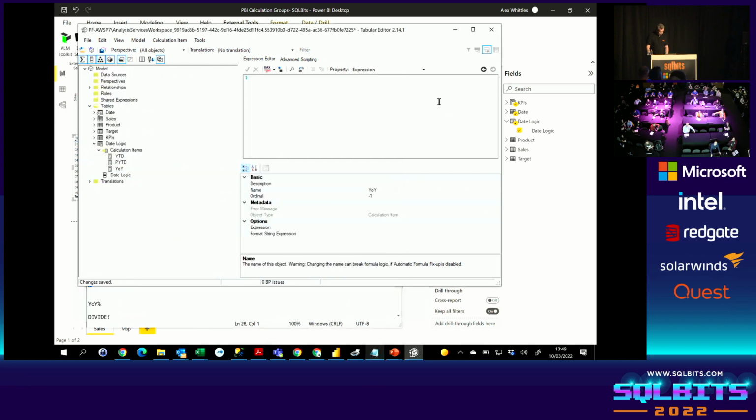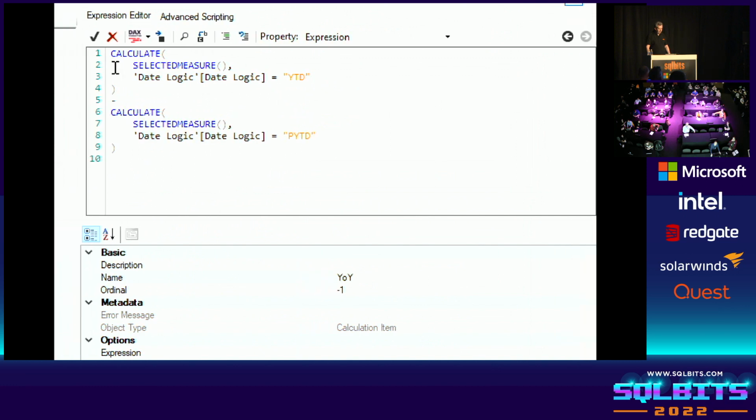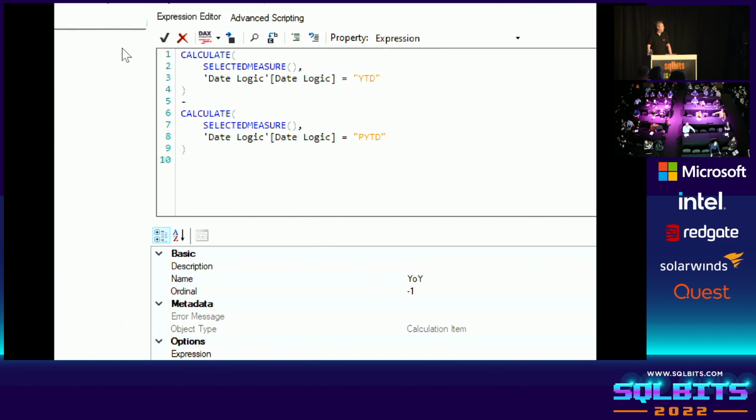Now with this one, we're going to start layering calculation logic on top of each other. So here we're doing two different calculations. One of our selected measure using our calculation group as year to date. We're going to deduct from that the same thing, but with our date calculation group as previous year to date. So we're starting to layer on. We've already got 2 calculation items. Now we're going to say, well, use them both, put them together. So you haven't got to keep repeating the same DAX again and again and again.